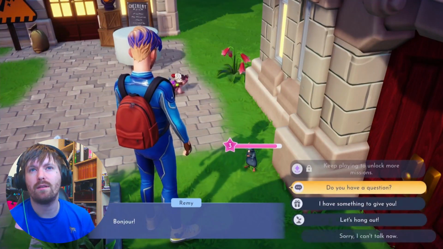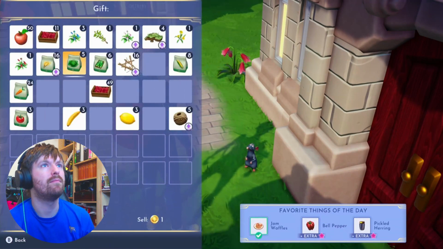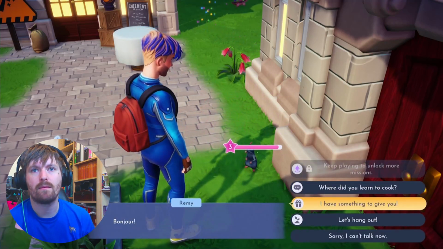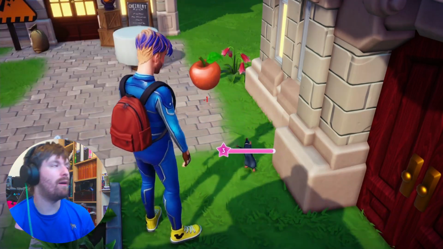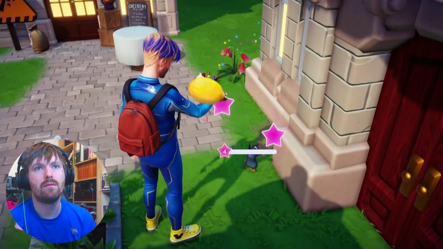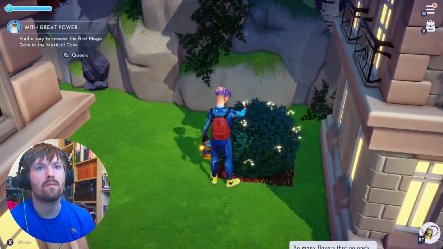Hello. Has he got anything for me? No. Keep playing to unlock more missions. Can I get into level 4 now by giving him some oregano? No. Damn it! We'll try again. How about an apple? Nope, that was useless. Damn it! How about a lemon? Yes, that'll do. Level 4.